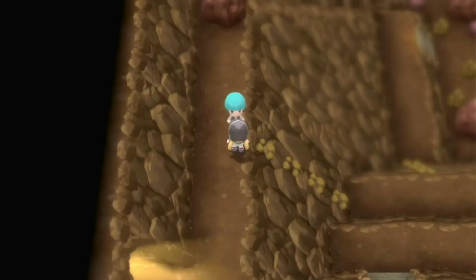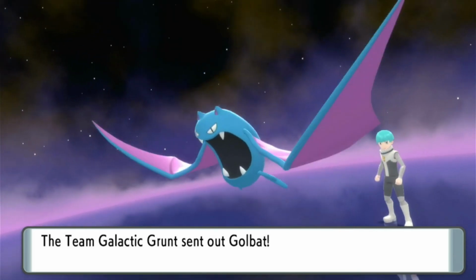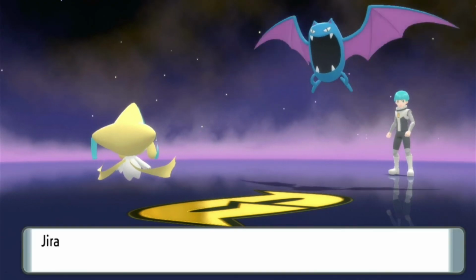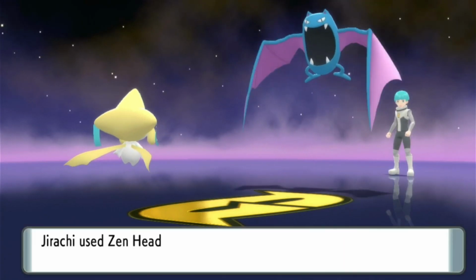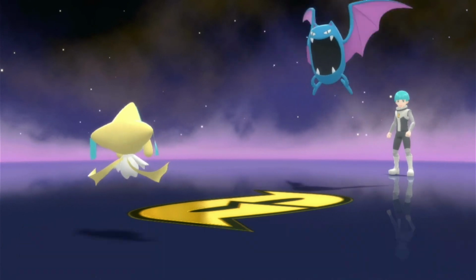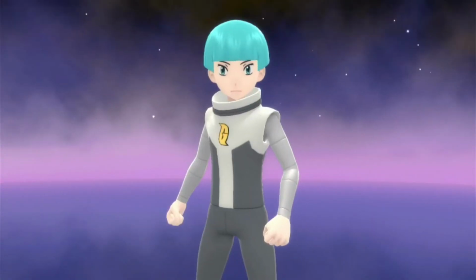How did I know he was gonna see me? Ugh. So does this mean I'm supposed to go this way? Normally if I'm following a trail and I'm running into them, that's the way I'm supposed to go, right? Just do Zen Headbutt, I guess. Okay. Team Galactic Grunt, pack it up.